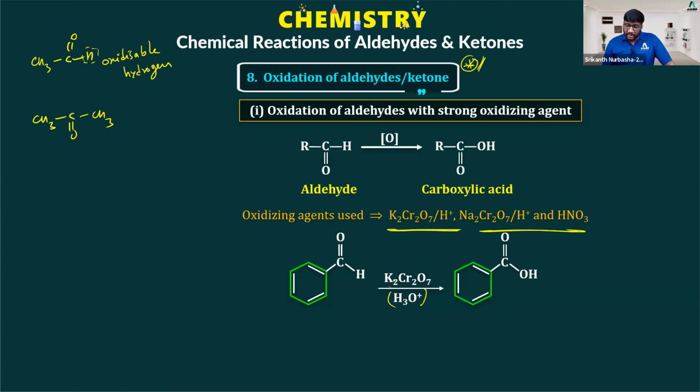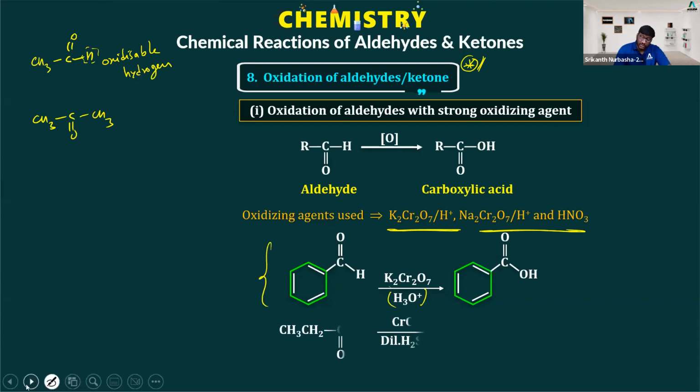So benzaldehyde treated with K2Cr2O7 in the presence of H3O+, which will form what, students? C6H5 C double bond O-H is going to be obtained. That means the oxidizing agent added the oxygen. Got this or not? Yes, sir. Strong oxidizing agents will be reacting with both aldehydes and ketones to form respective carboxylic acids or carboxylates. The carboxylic acids are going to be formed whenever we have acidic medium, and the carboxylates are going to be formed whenever we have basic medium. With a strong oxidizing agent, this reaction is going to happen.